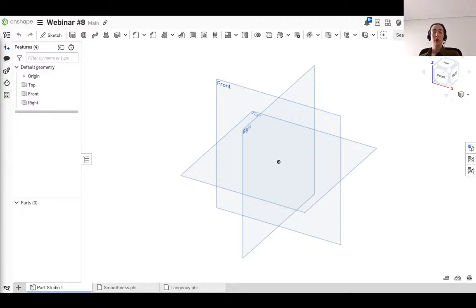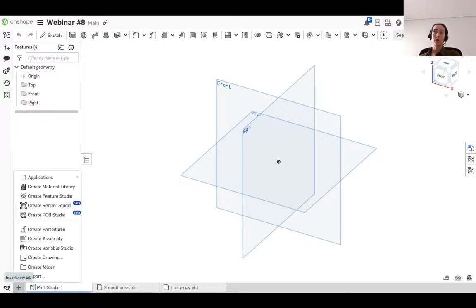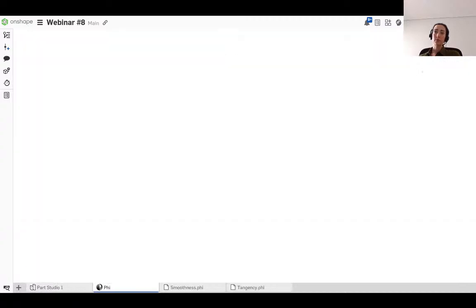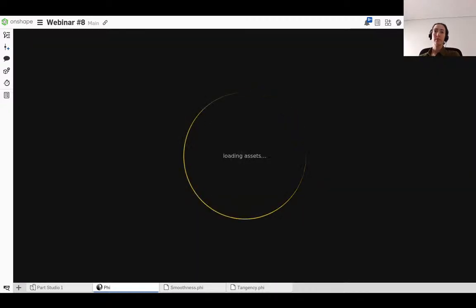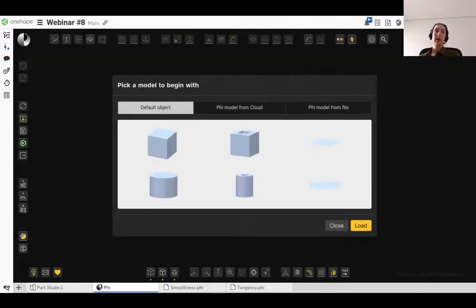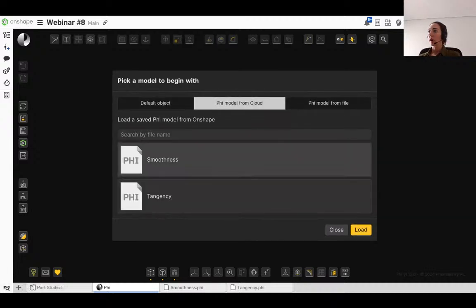I could also use the Phi standalone interface, but for now I choose to go to Applications and launch Phi as an Onshape tab right here. So I'm waiting for Phi to load, and okay.